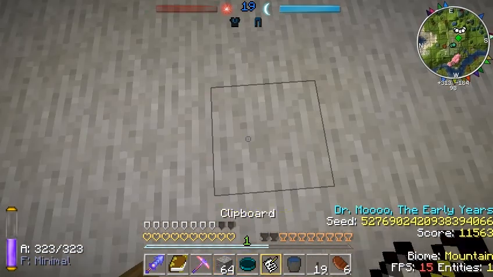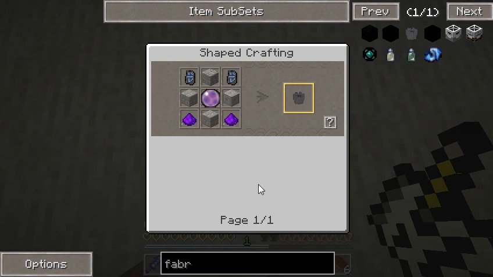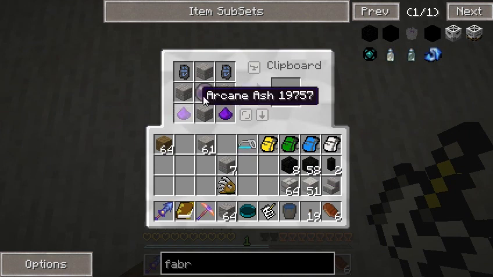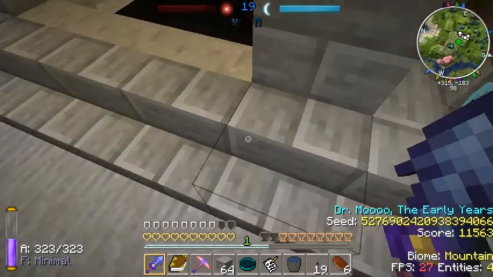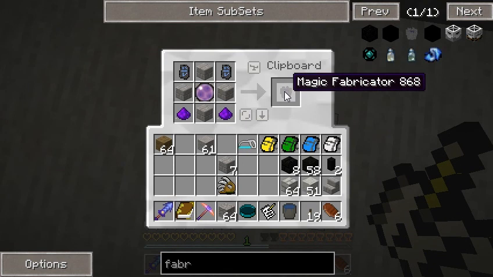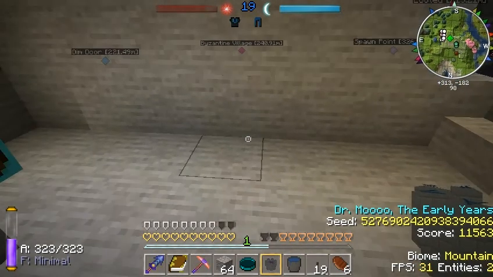But one thing that you can do with the energy from this is, what's it called? A fabricator? Yeah, fabricator. There we go. You can use this fabricator to make items that you want back from the energy that you have. I thought I had grabbed that. Maybe I didn't. There we go, magic fabricator. So let's put that maybe over here somewhere.